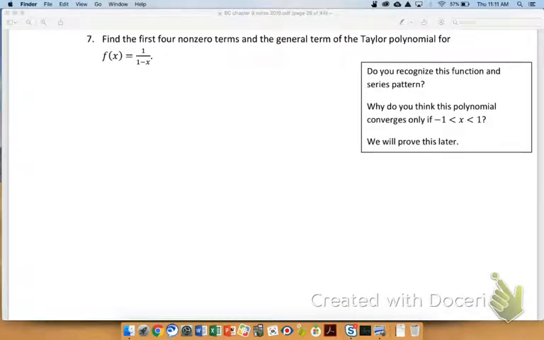So this one right here, number 7. Number 7, I'm super excited to see what you do with this. Like I said, there is a typo by omission. This should say find the first 4 non-zero terms and the general term for the Taylor polynomial at x equals 0. I could have just written Maclaurin polynomial, of course. But I do want you to try this. This will take you a little bit more effort, maybe a little bit longer than the one we just did, like the e to the x. But it's totally worth it. And there are some analysis questions off to the side there. So once you think you have it, there's a very distinguishable pattern to this. And then we'll check out those analysis questions. So, like I said, give it a shot. See what you can do.